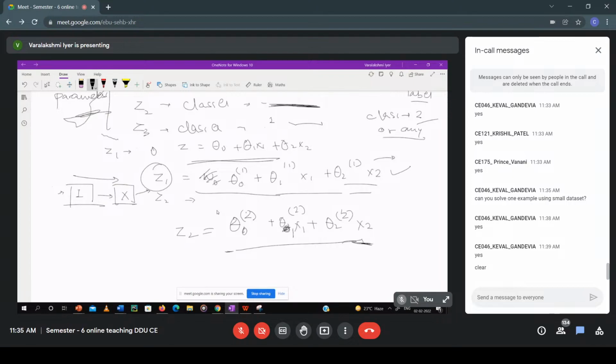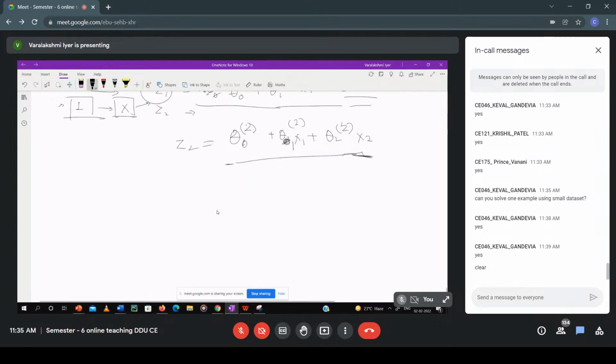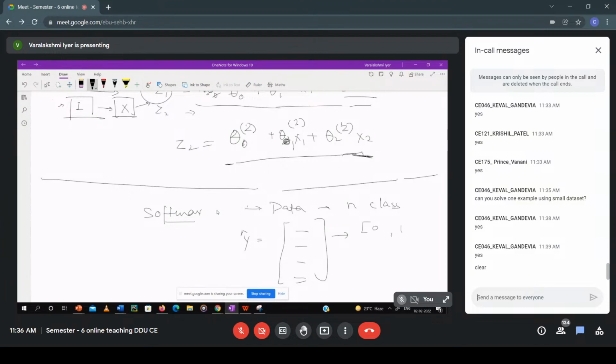Still, I think because there are multiple parameters there is a confusion that people might be getting in this case. Just consider that the main idea in softmax regression is, for example, if your data is getting classified into n different classes, then your output hypothesis will contain n different values. Okay, n different values will be contained, and all these values will be between 0 and 1, and the summation of all these values will be equal to 1. If you see, your hypothesis function h of x in the case of softmax regression is e raised to zi upon summation of i equals 1 to c e raised to zi.